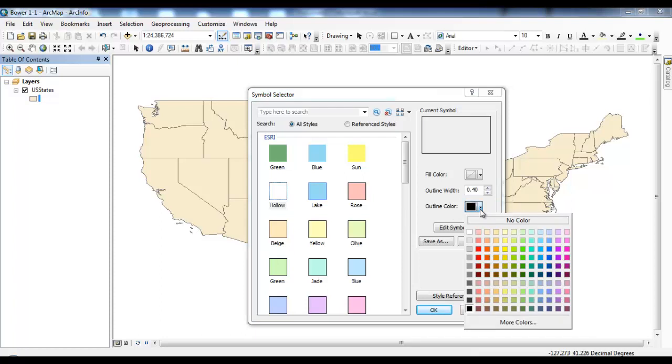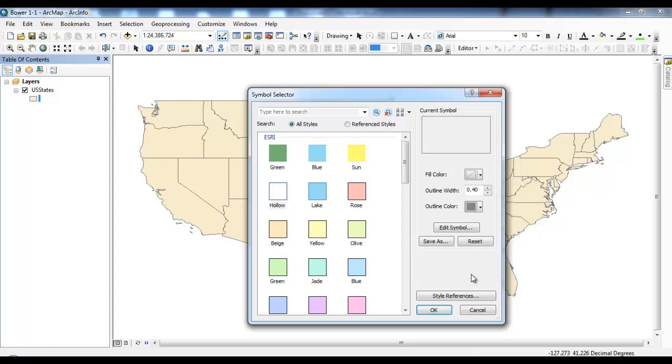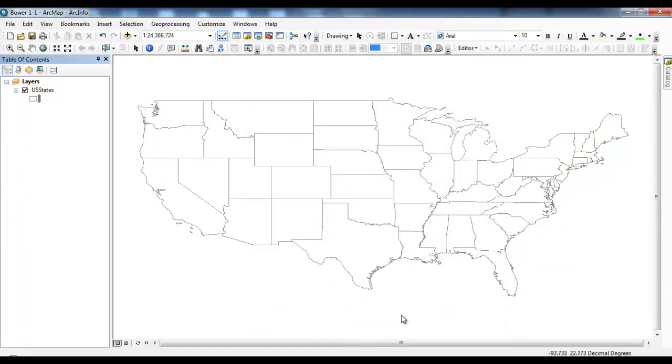So if you left click on this outline color box here, it gives you everything between white and gray and everything else. So I don't know, medium gray, I guess we'll go gray 50%. That seems pretty medium to me. Click here, hit OK. So now you see you got the states, they're all hollow, which since the background is white, they look white, and then they're outlined with gray. So it looks a little bit more pleasing to the eye than it did before.